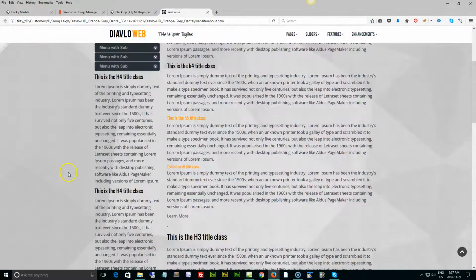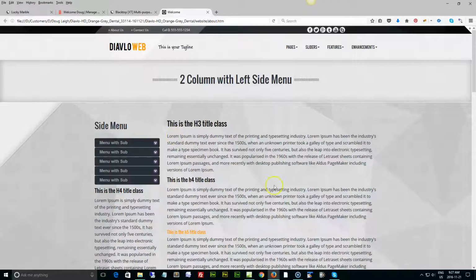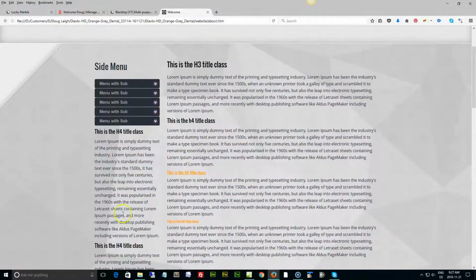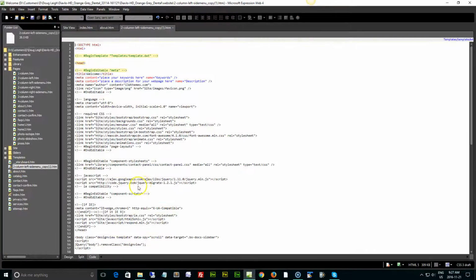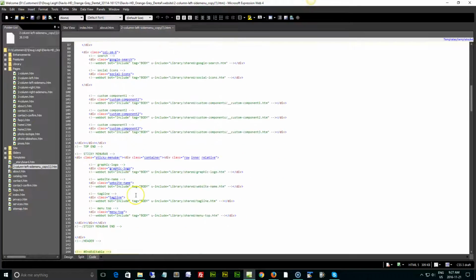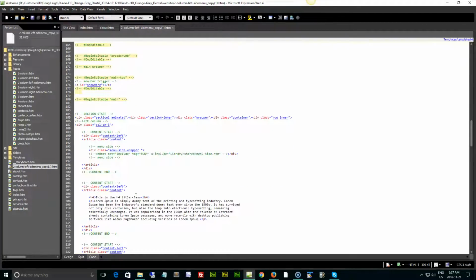Now you've got the same layout with the single large column in the middle and then the side column over here, and that's really it. The other way, which gets a little bit more complicated, is to go into the page itself and find the main container about line 180, and you see this div section 1 animated right here.